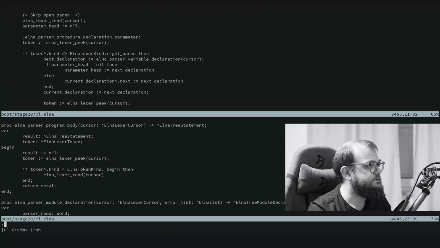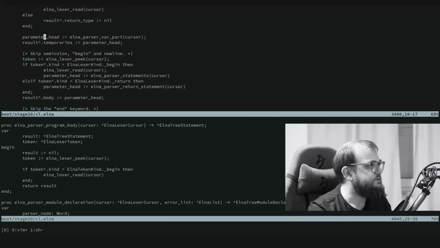Procedure declaration, and parsing the statements means that we check for the begin or for the return. Oh, Elna parser statements doesn't parse the return statement.